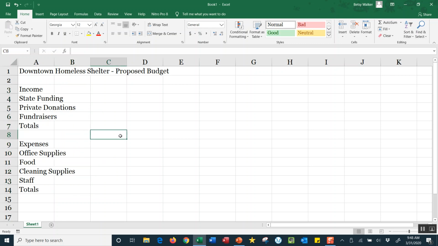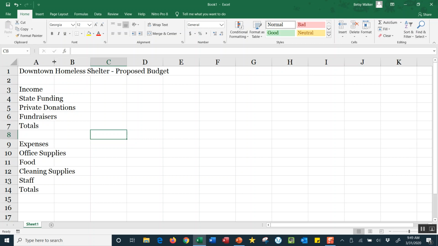And the way for me to fix that is to make column A wider. And there are two different choices. Well, actually, there's a lot of ways to make a column wider, but I'll show you the easiest way. Now, in the easiest way, there are two choices for that technique. If I point at the line that separates column A and column B, I point right at that line until I get a crosshair with a double-headed arrow on it. Let's remember that in a Windows computer, a four-headed arrow is for moving something.